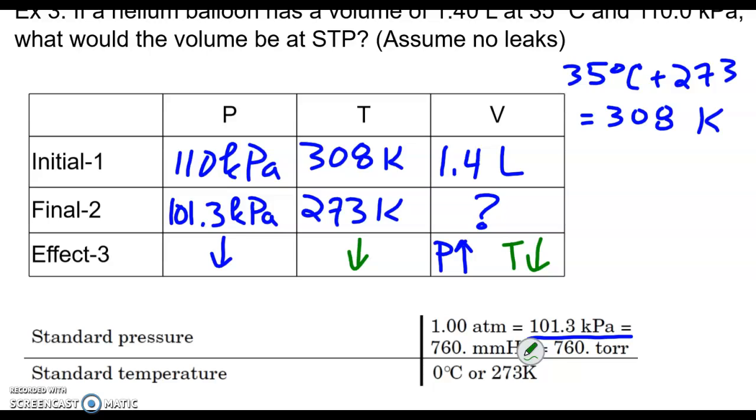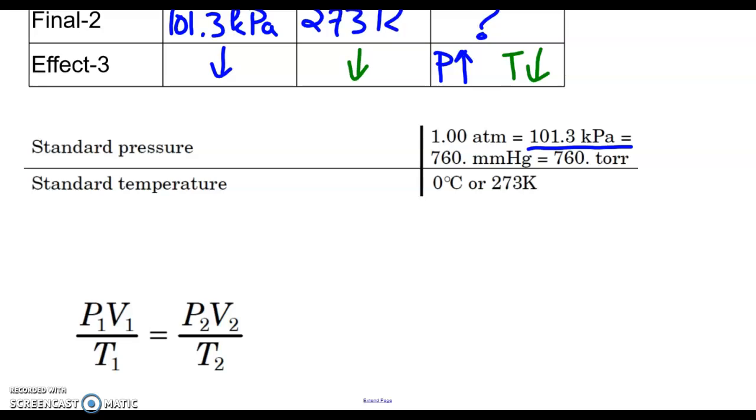This prediction is really tricky because both the pressure and the temperature are changing by about 10%. So we're going to have to see what the math comes out as far as the actual change in volume.